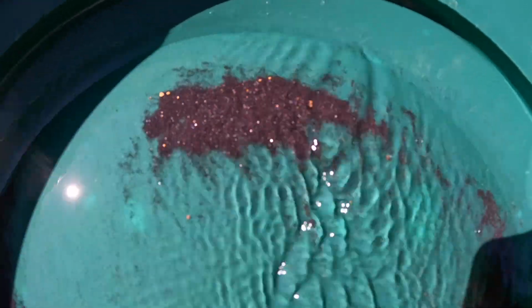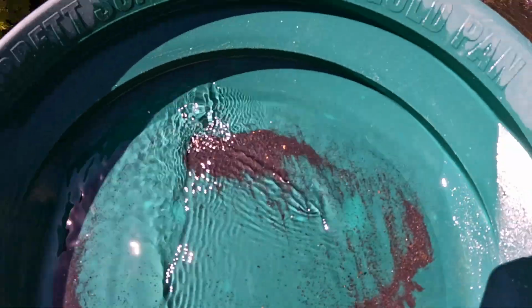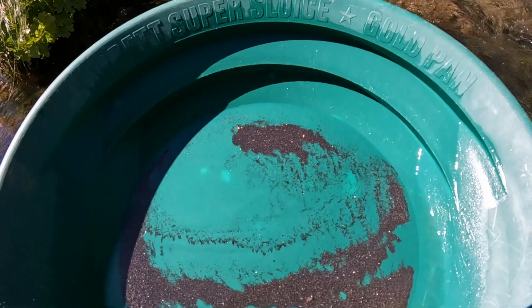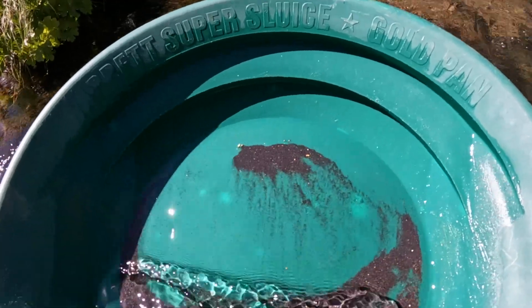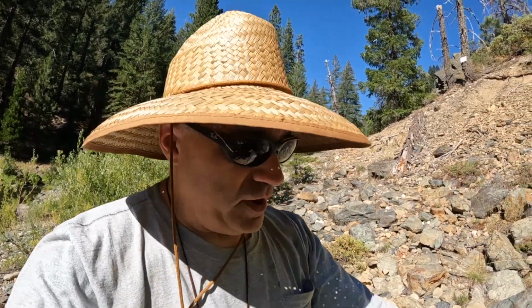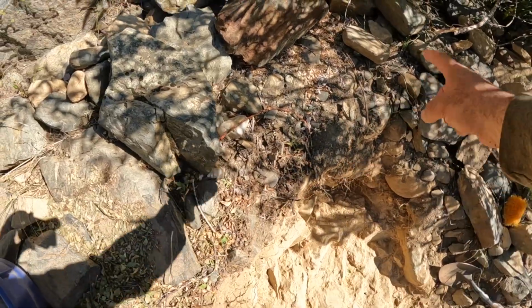So that's good information. How I use that information yet, I'm not really sure, but that's the way it works with science. We don't know why we get the data, but we collect it, analyze it, and maybe somebody figures it out later. So based on that hard science, I'm just gonna plunge straight down right there. Let's just chop that out and sluice it.